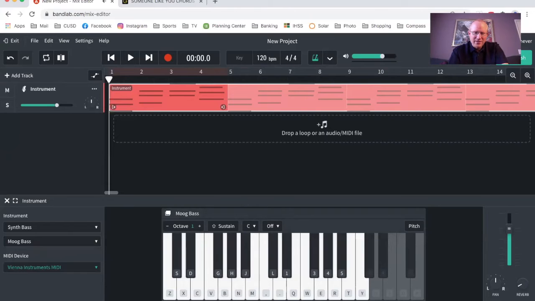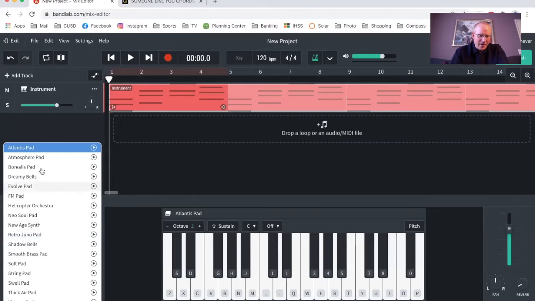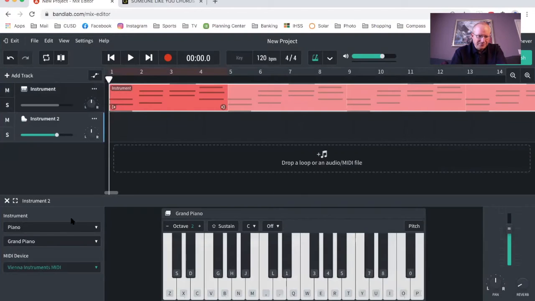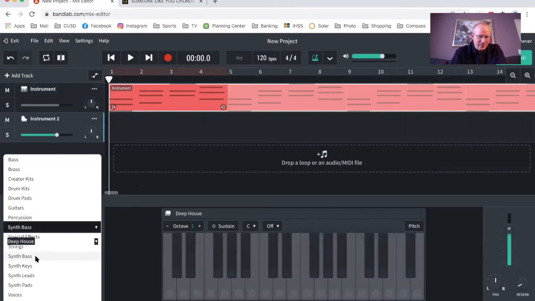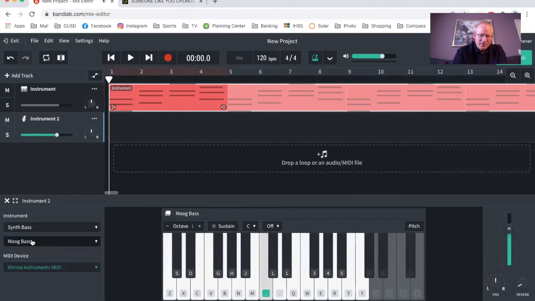So I'm going to play 8 notes in the bass part here. Oops, what I just did was I changed my first instrument. So I need to go back, change my pad to the Evolve pad, add a new instrument, synth bass, choose my Moog bass.